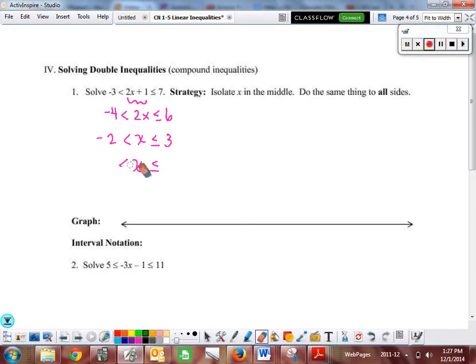So do you see that what you're doing is just trying to get the x in the middle so that we have this answer that is a nice, easy conjunction? So what would the graph look like? Which way do I shade? Conjunction shades in between. What goes at negative 2, open or closed? Open, shade, closed. Okay. We like it when our answer is one of the basic ones.